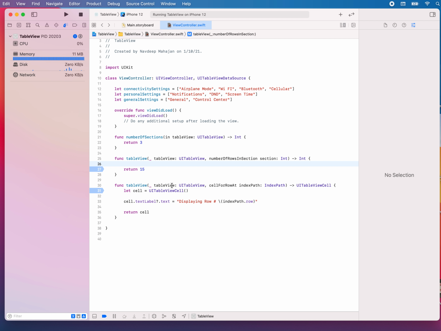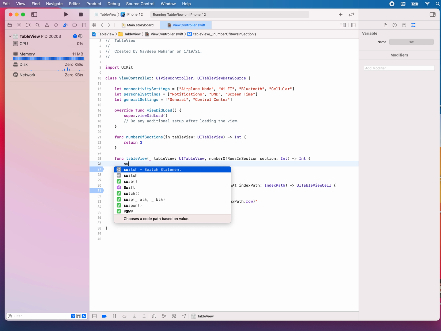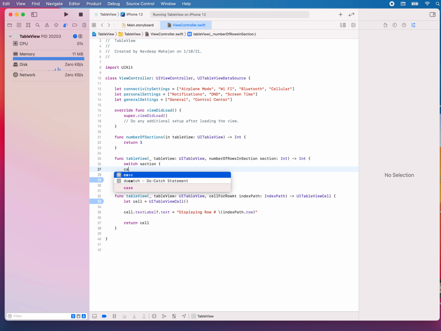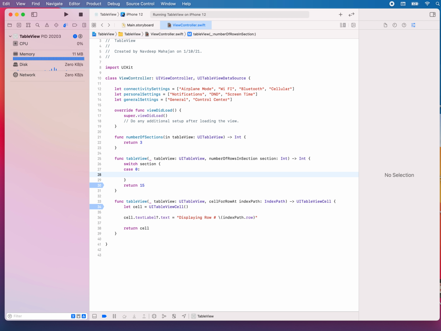If that's the case, I can switch on section, which is passed as an argument to my number of rows function call. Again it's zero indexed, so my case 0 is to return connectivity settings dot count.